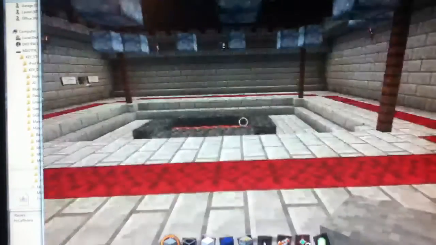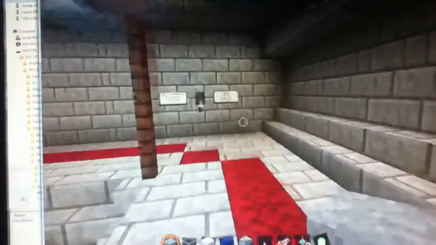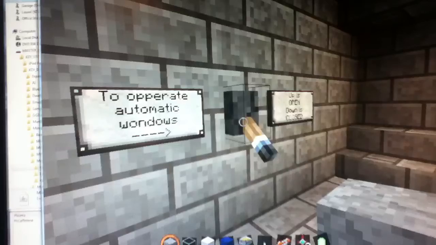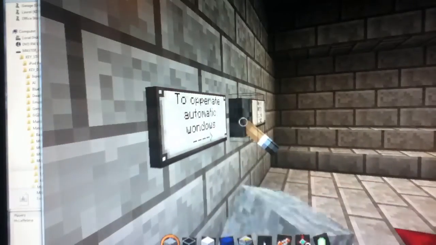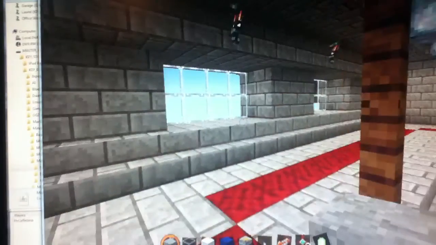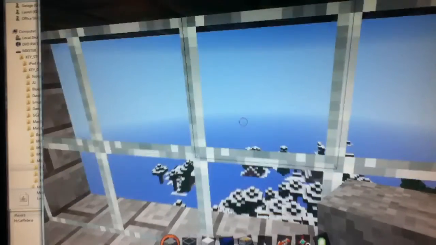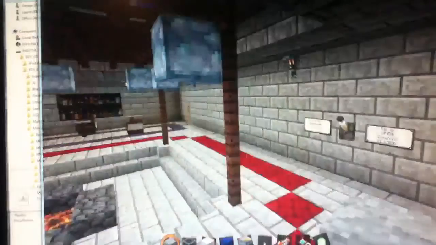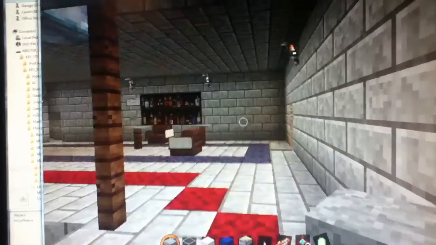So yeah, and then there's the fire pit, and then over here there is a not so secret switch that turns this blank wall, and it opens it up a little bit and opens the windows, so you can see all the beautiful nothingness outside, because my computer won't load the terrain. So on to the next room.